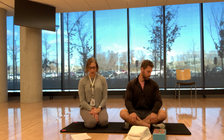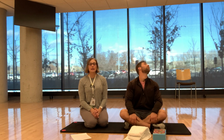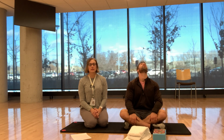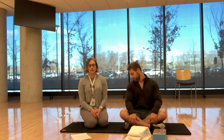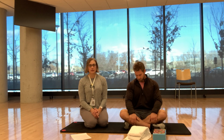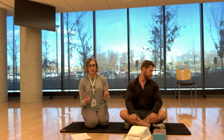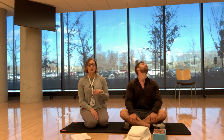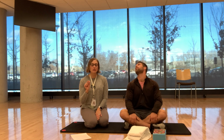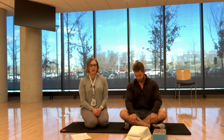So now he's going to keep his chin tucked and move to the left. Eye gaze looks up towards the ceiling, and then back over to the right shoulder, and then chin staying tucked back to midline. We'll do one more time on each side, so 2 total repetitions on each side. And this is not just doing neck rotations or circles, this is purposeful movement of those cervical joints through all the available range of motion.